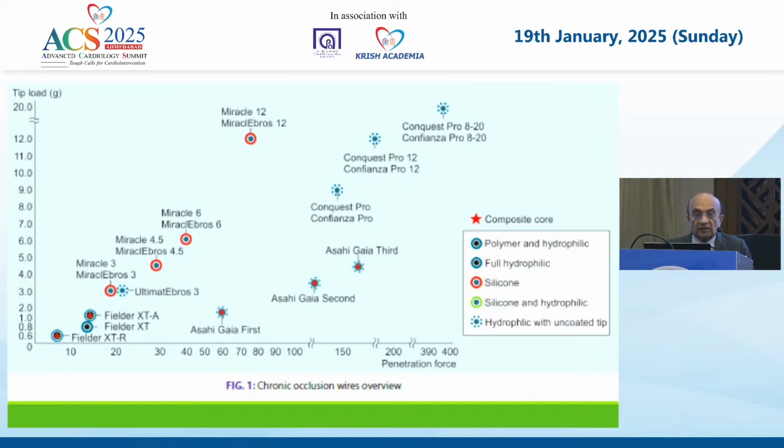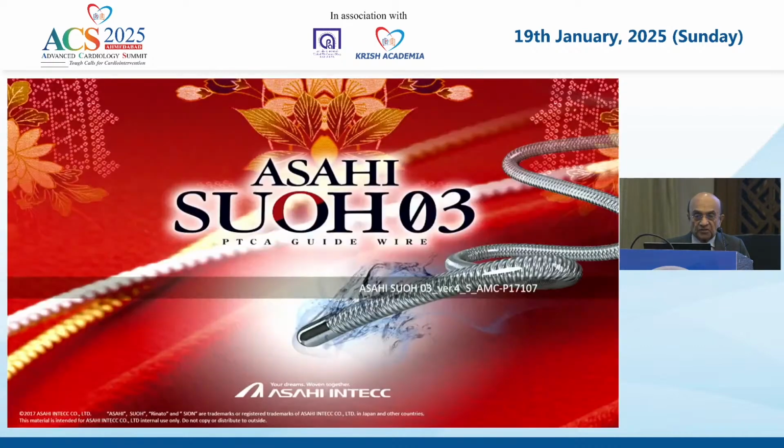Combined together, side lubricity: if the wire is hydrophilic or polymer coated, it is very easy to slide. So combined together, the sliding property, the tip load, and the penetrating efficiency by tip surface give you a total penetrating force, which I think is proportionate to and based on the three properties which I just enumerated.